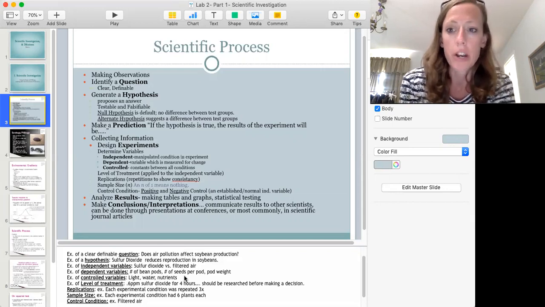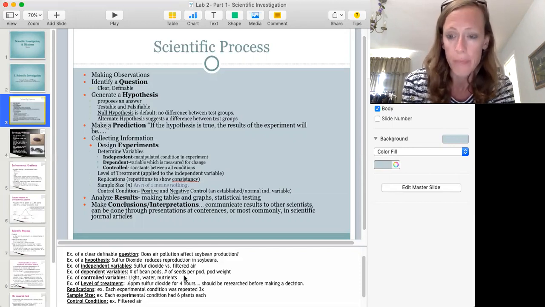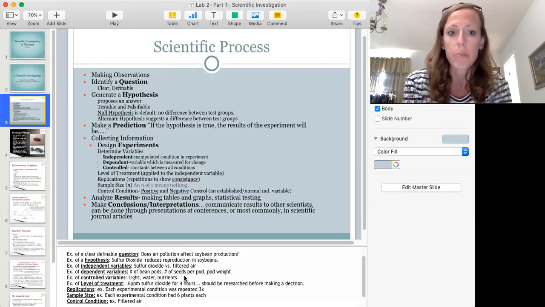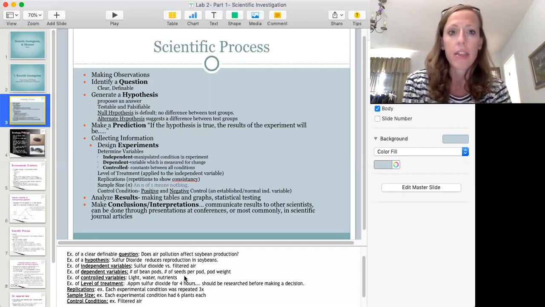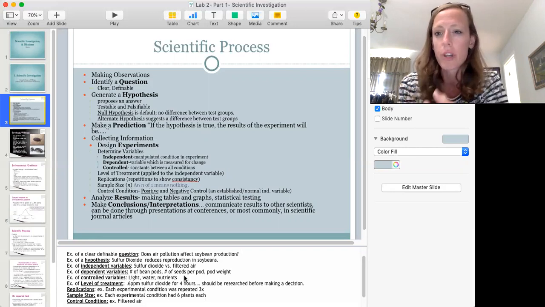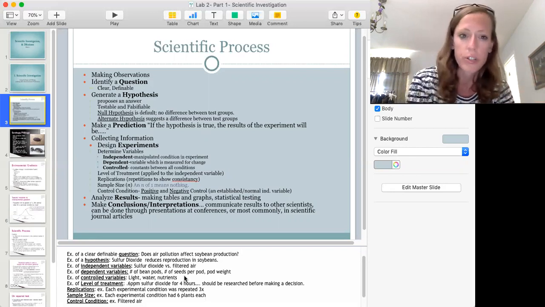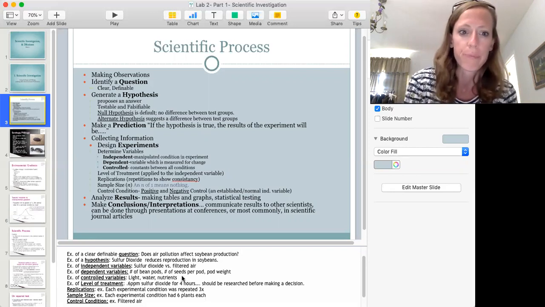And then we need to generate a hypothesis. A hypothesis will propose an answer to your question, and it needs to be testable as well as falsifiable. So we typically say that you can prove your hypothesis false. You might not be able to prove it true because there could be extenuating circumstances that are not able to be realized by the researcher. We cannot put our finger on every single condition that might affect the result. And so we can say we could prove a hypothesis false, but we can't always prove it true.